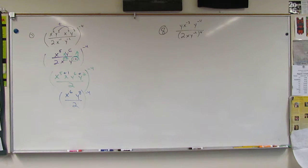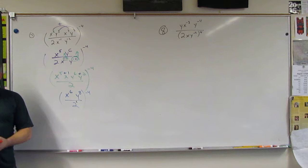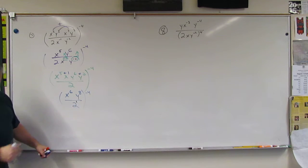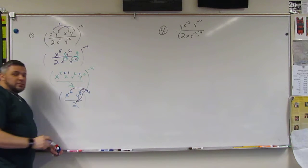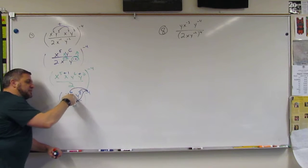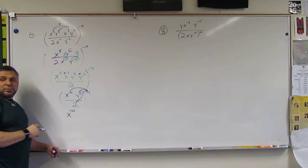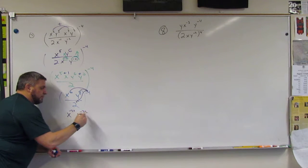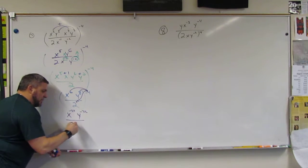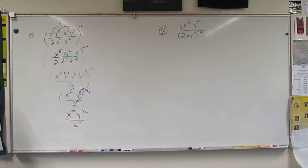Now we got to deal with the 4. Now remember, there is a 1 here, right? There's a hidden 1 on that 2. This 4 multiplies all of these powers. Okay? So it's going to be negative 4 times 6 is what? Negative 24, right? Negative 4 times 8 is negative 32. And negative 4 times 1 is negative 4. Is that correct? Yeah? Okay? Alright.